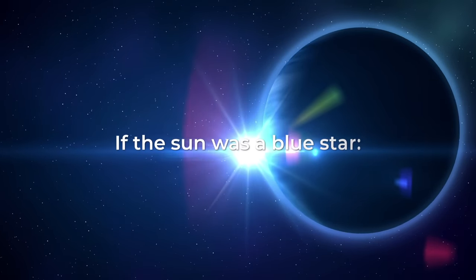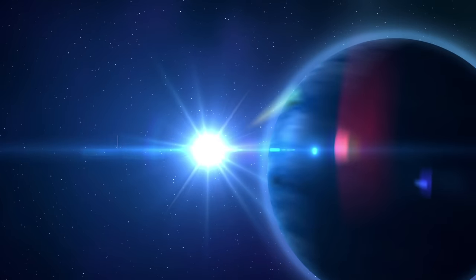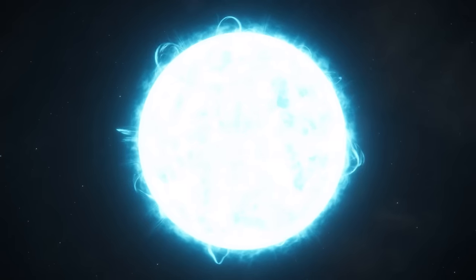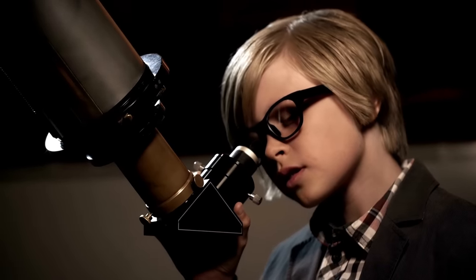If the sun was a blue star? Now let's change stellar class and imagine a world where the sun is a bright, dazzling blue star. You step outside and the heat is unlike anything you've ever felt before. It's like stepping into a fiery oven that's hotter than hot. The air is filled with plasma, sizzling and crackling with energy. If the sun was a blue star, like Rigel or Eta Carinae, everything on Earth would change. We would no longer see the beautiful orange sunsets that we're used to. Instead, the sky would be painted in vibrant shades of blue. Cool, one might say. Well, no. The trade-off would be deadly.